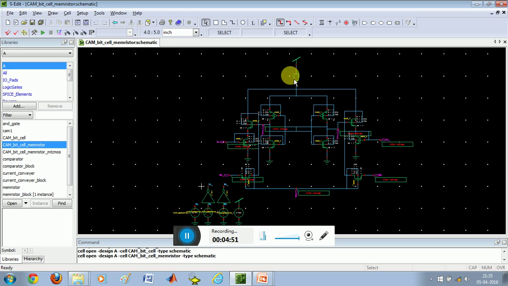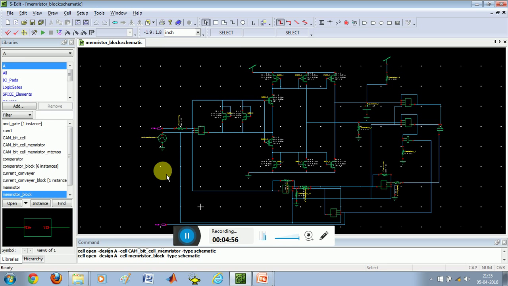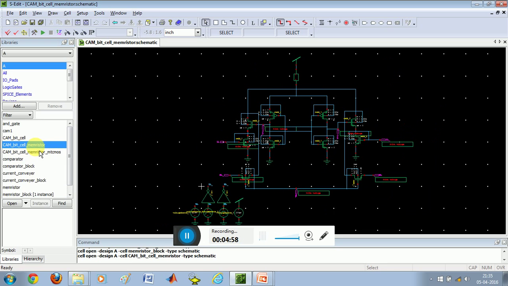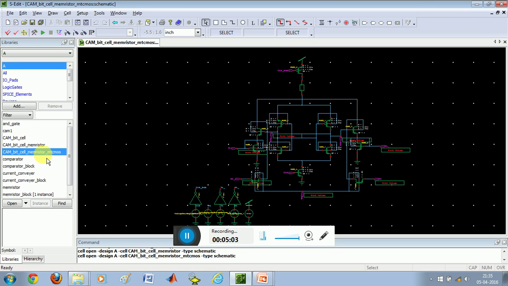Memristor is designed in 32 nm technology. This is the memristor block. We have included this in our conventional design. And another additional thing we have added is the MTCMOS. MTCMOS is used for power gating, that is to reduce the leakage effects during idle state. Here the MTCMOS is a high VT PMOS and a high VT NMOS added in the circuit. So whenever the device is in idle state, the leakage effects will be reduced.